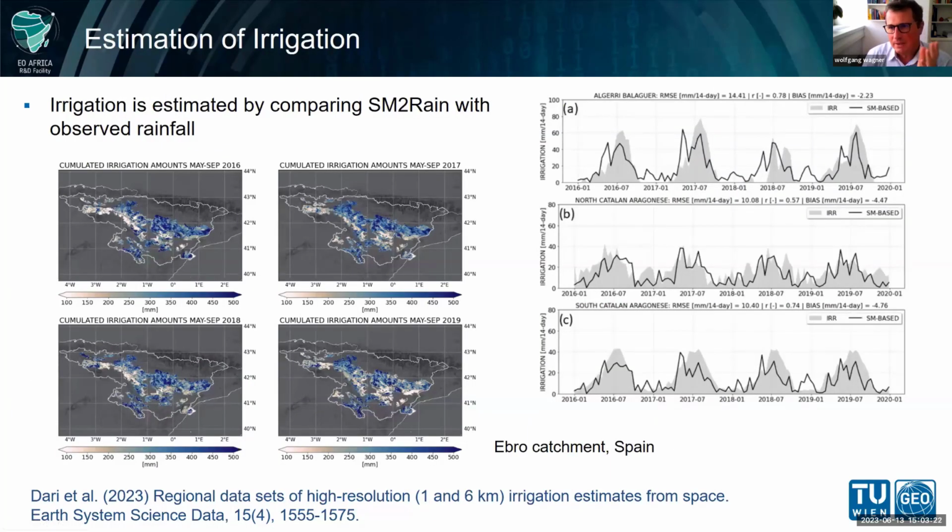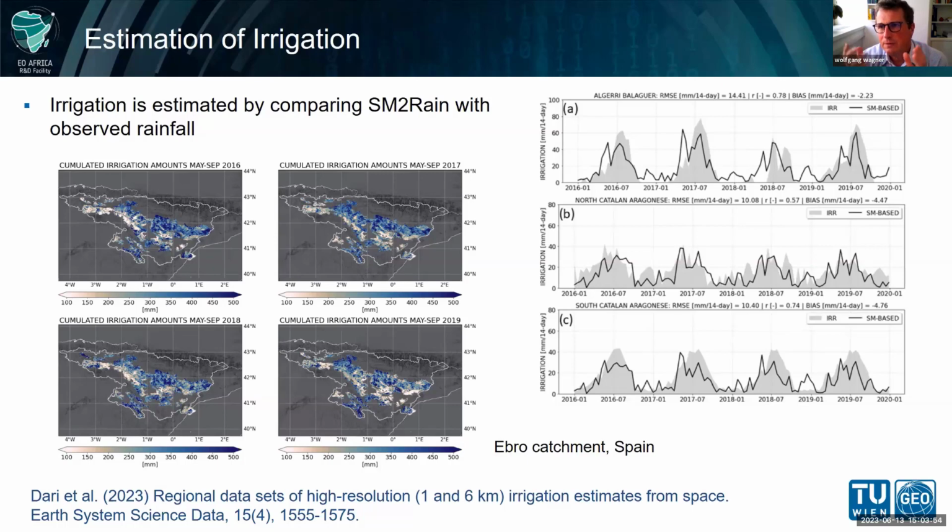Yeah, and the last slide is coming back to the question from before. Obviously, if we detect soil moisture, we cannot distinguish if it's coming from rainfall or if it's coming from irrigation. So you could now attempt to estimate how much irrigation was there by running a land surface model that is being fed by observed precipitation and matching it with the satellite derived soil moisture estimates.